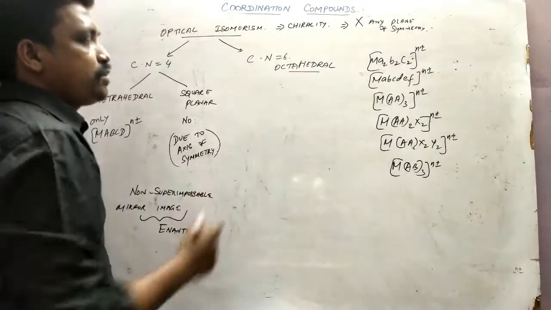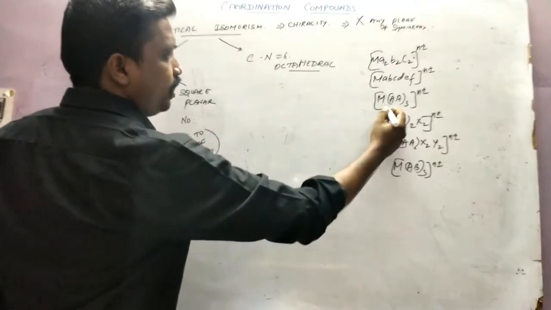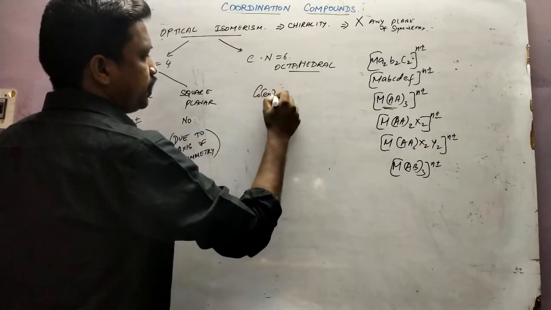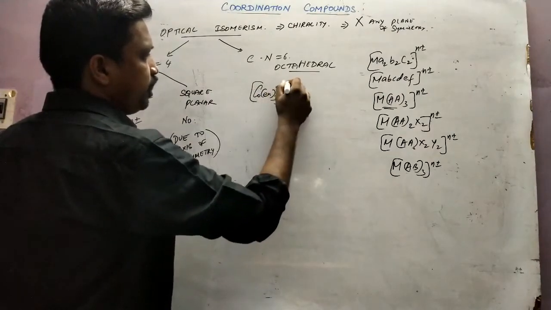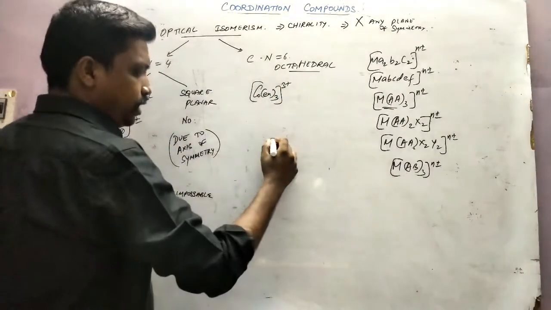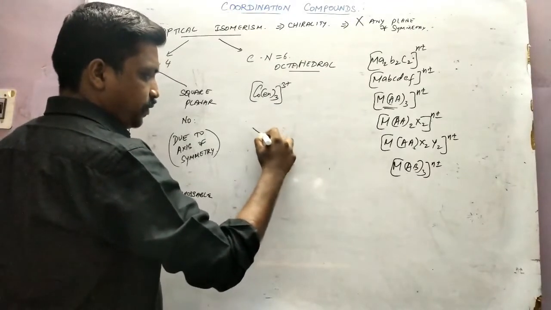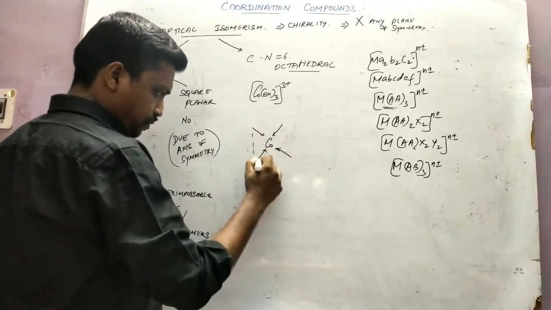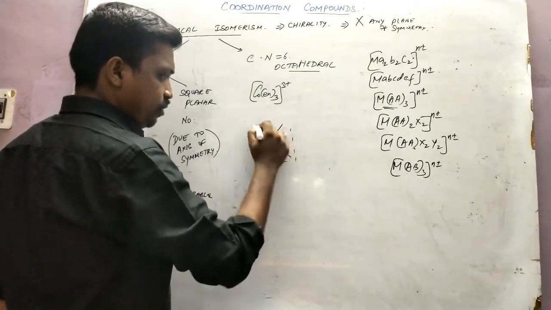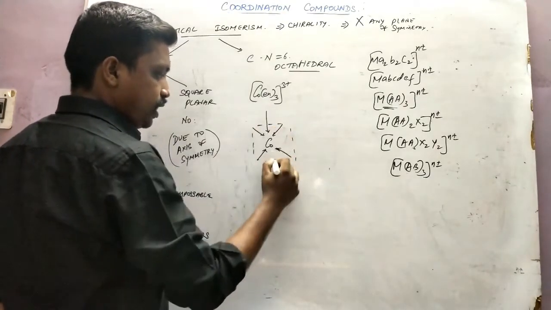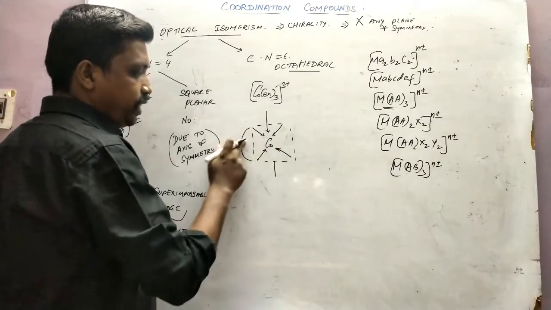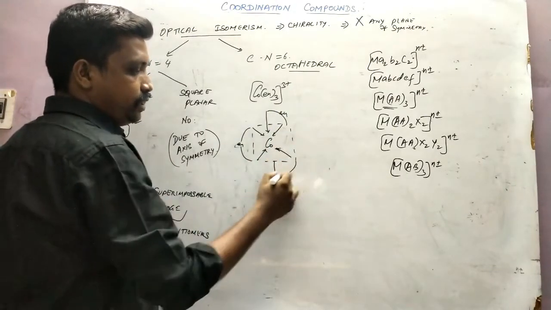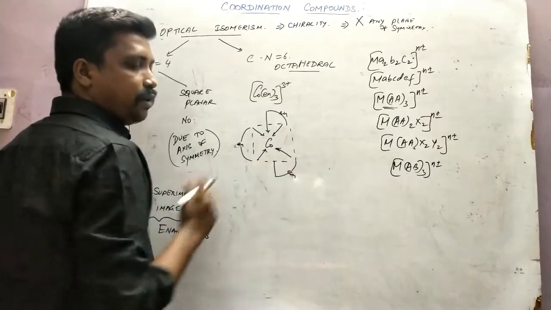Right. Let us go through an example. Consider this example: cobalt with 3 molecules of ethylenediamine with a 3+ charge. Look here, the central metal atom cobalt is hexadentate. It is having octahedral geometry, right? So let it be one ethylenediamine species, let it be another, and this one the third one, right?